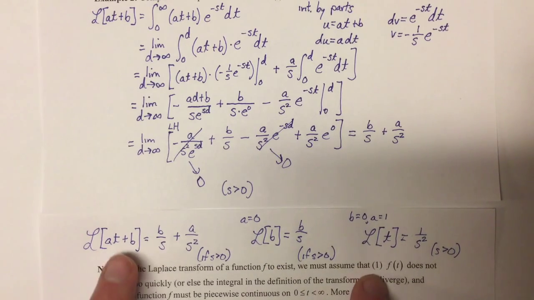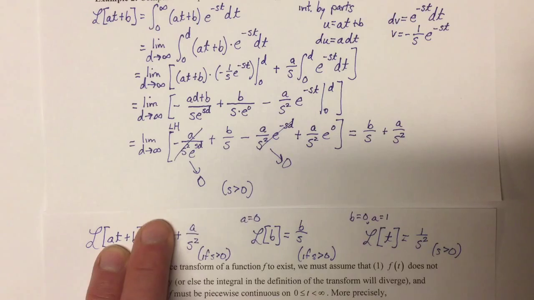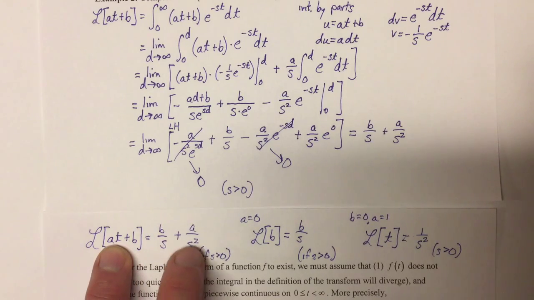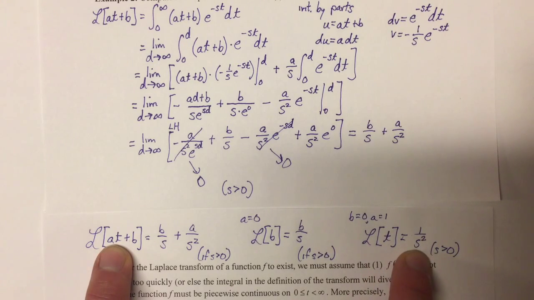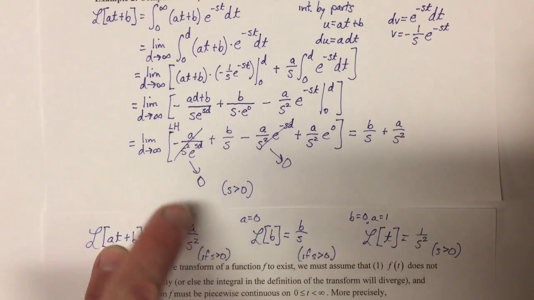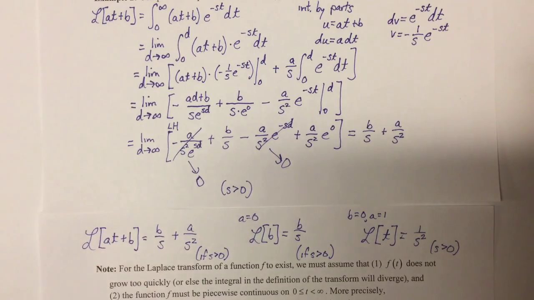Another special case is if we make b be 0 and a be 1, we're looking at the Laplace transform of t. And again, with b equal to 0, this term will go away. With a equal to 1, we'll just have a 1 over s squared. And so the Laplace transform of t is just given by 1 over s squared. And all of these, just like what we had up here because of that limit, are valid for s greater than 0. That'll actually be the domain of these functions. We're going to make use of these facts a lot in order to help us not have to continue to evaluate those integrals over and over.